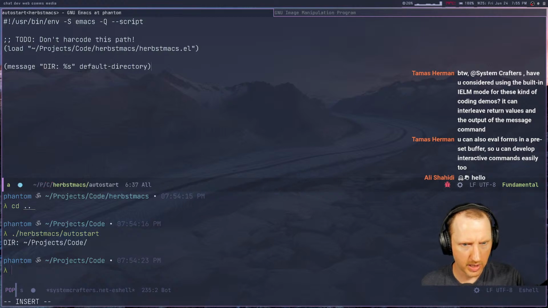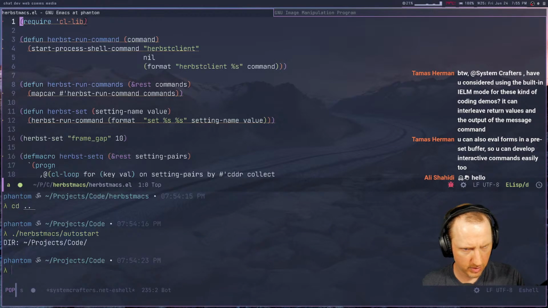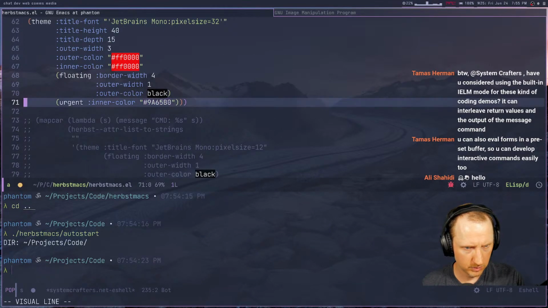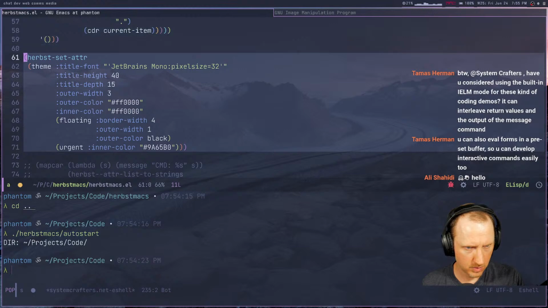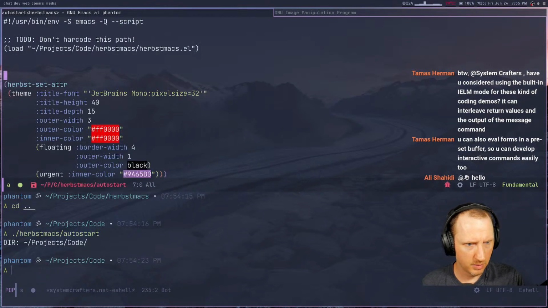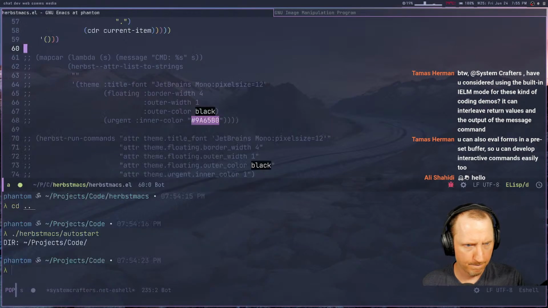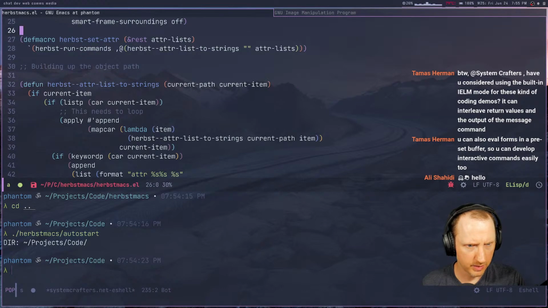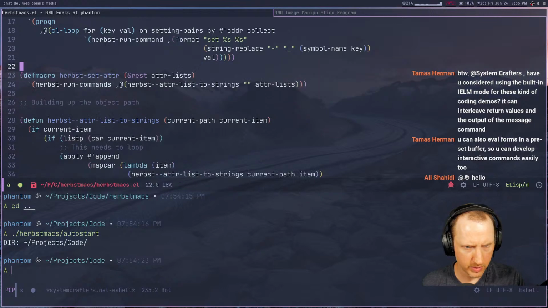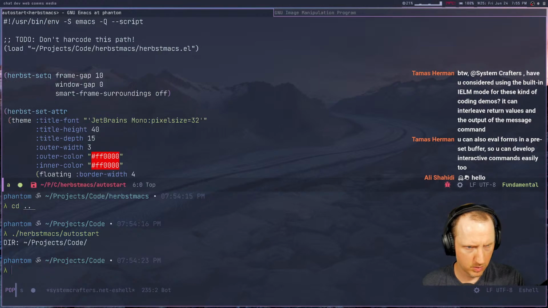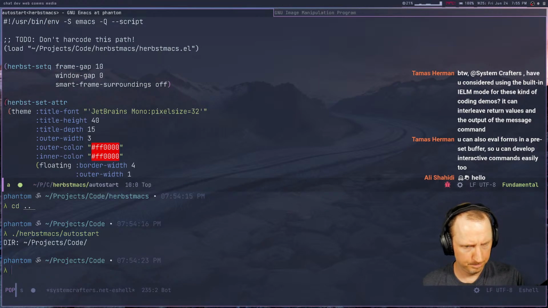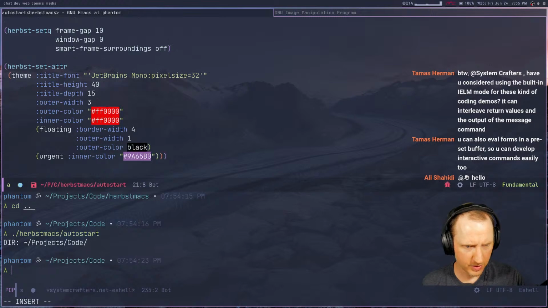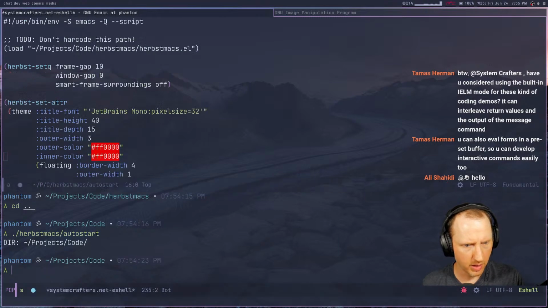And then I can take some of that stuff that I had in the .el file and put it here instead. Get rid of that. And then do this. So in theory, it should actually do the right thing.